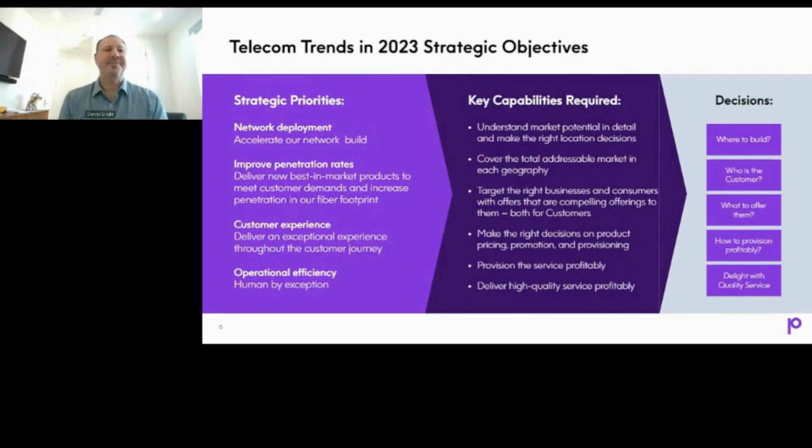We also see a common set of requirements to achieve these priorities. As companies are investing billions of dollars in network, they're wanting to make sure that those investments are made wisely and that they're putting those investments in the place that has the highest likelihood of creating a return. So in order to do that, lots of effort is being made to better understand markets and the potential that each of those markets brings to create that revenue opportunity.